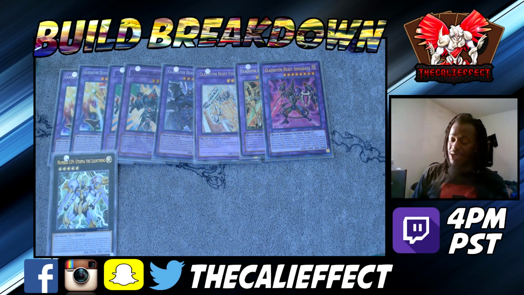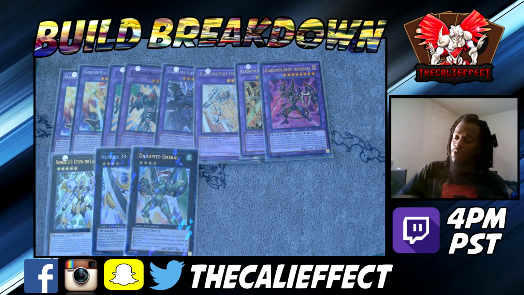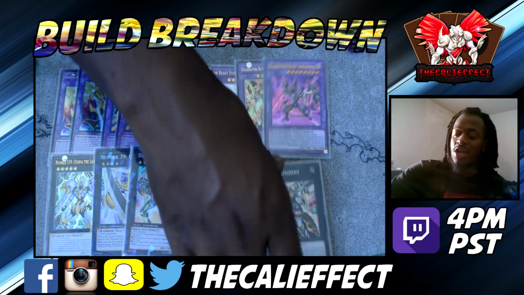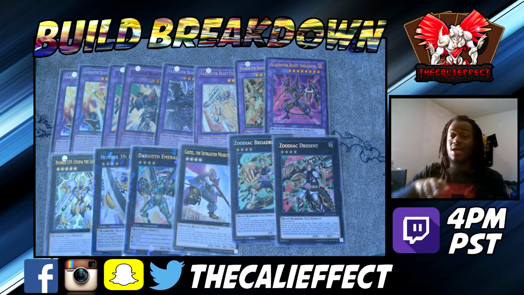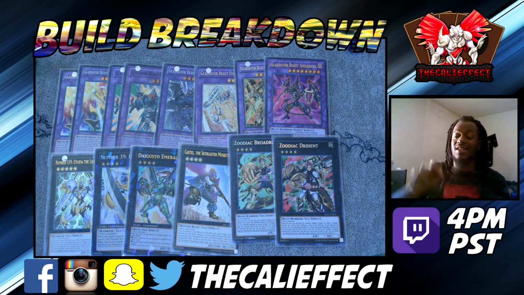1 copy of Utopia the Lightning. That's going to pair up with 1 copy of Number 39 Utopia, 1 Daigusto Emerald, 1 Castel, 1 Zodiac Broad Bull, and Dryden. There are plenty of times where I actually go Darius to the Bastari, make the Broad Bull, search the Noxious, and then make the Dryden and pass. So a lot of times you're at a position where you just don't need Geysers.